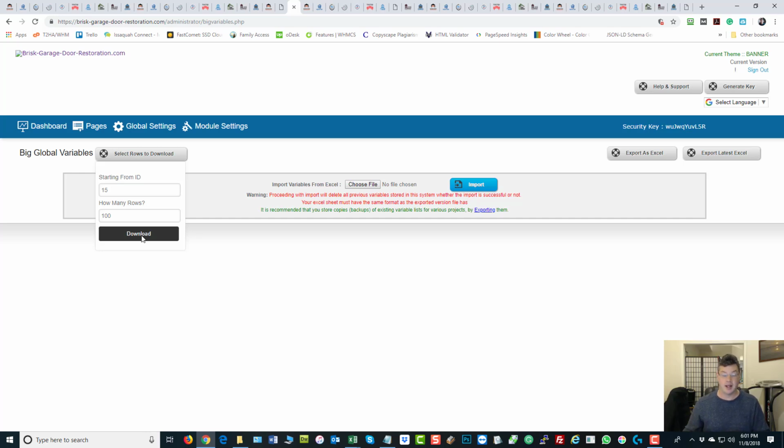Then what? Open it, edit it, close it, submit it, and it'll overwrite any changes from ID 15 through 114. And what if you put some new rows into that file and you added like row 2000, 2001, 2002? Not a problem. When you upload it, you can add more rows. So if you want to work on 1,000 pages at a time, you can set up 1,000 pages, upload it into the system, and it creates the first 1,000 links in your sitemap.